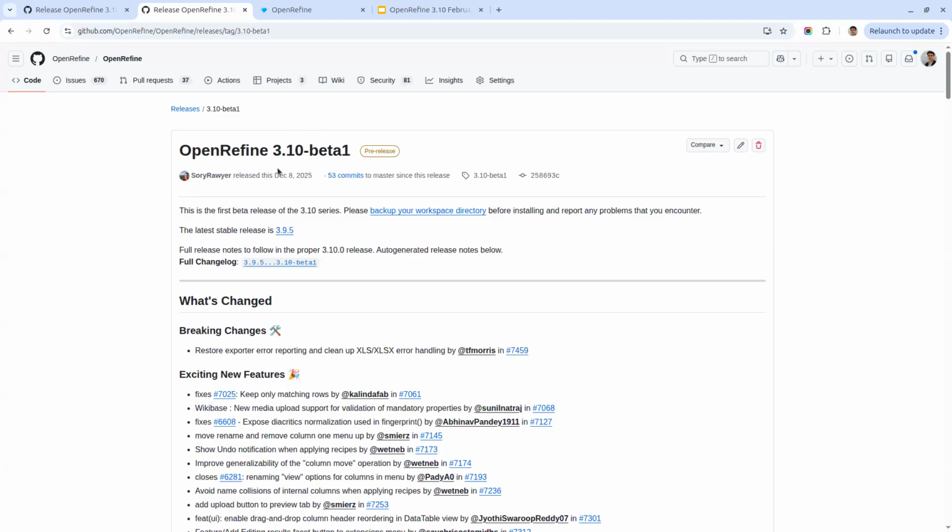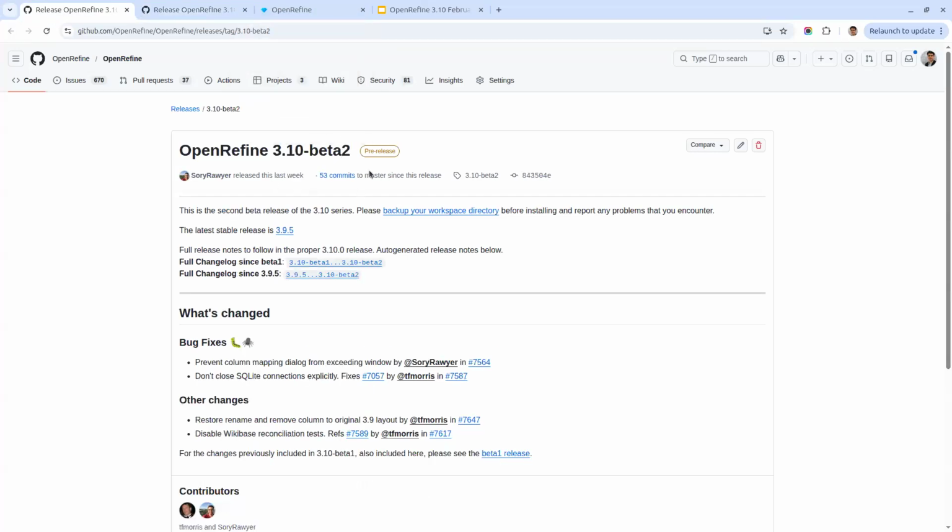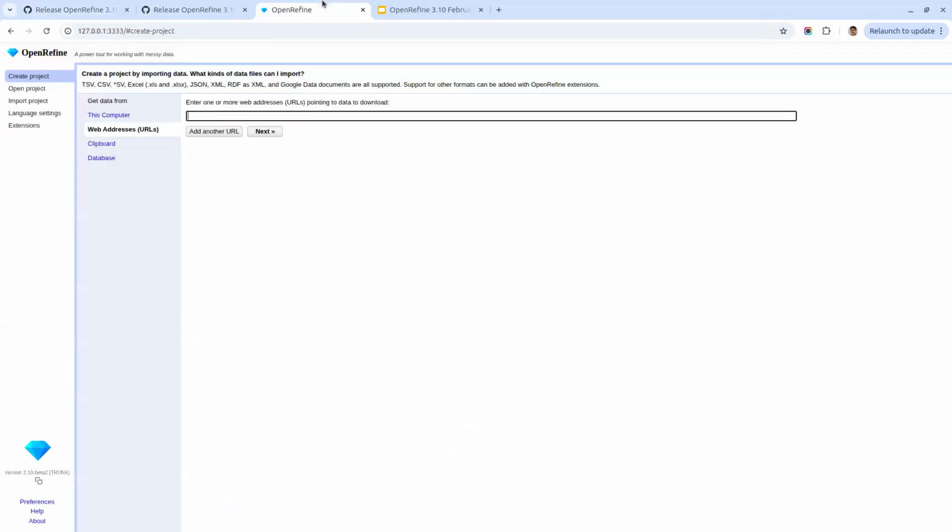For this video, I'm really going to spend more time on what changed in the user interface, the main updates we've done, new features we introduced, and list other bug fixes you might want to know about. That recording is based on the 3.10 beta 2, as you can see here.